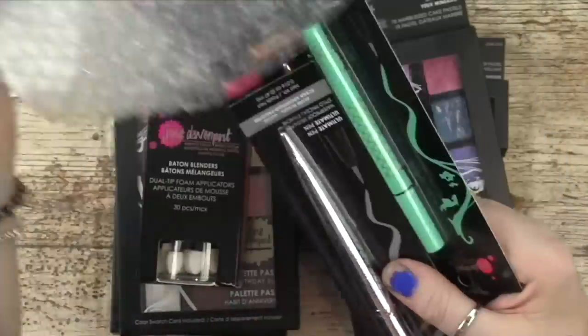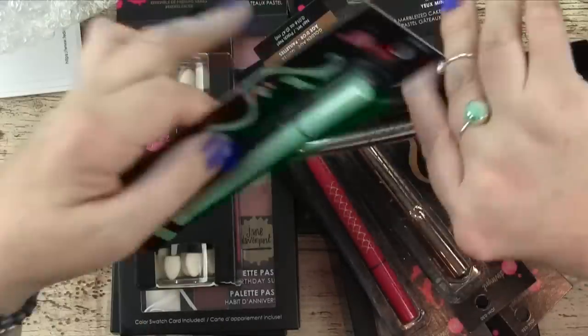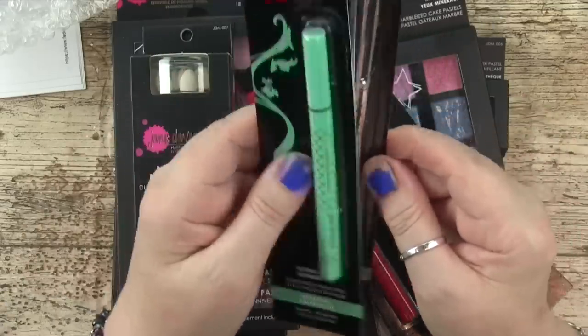And then there's also, what is in here? These are pens, I think. Oh, cool. These are cool pens. These are called the Ultimate Pens. I will be trying out some of these pens.